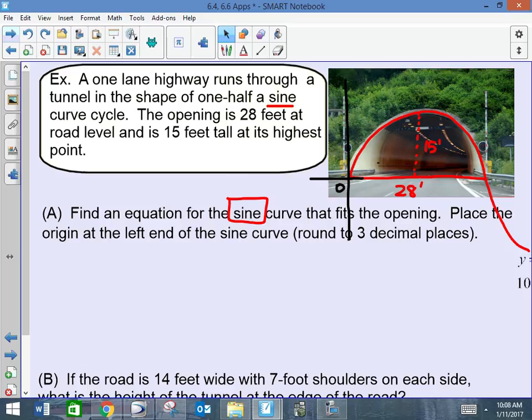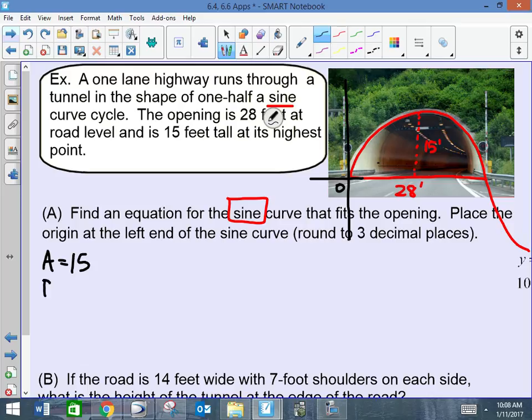I don't think we're going to round. We're just probably going to keep it exact. All right. So far, what's my A, Lydia? 15. 15, good job. That's how tall that thing is. There's nothing to figure. That's what A means. Good job. All right, B involves my period, I should say. Okay, what is my period?